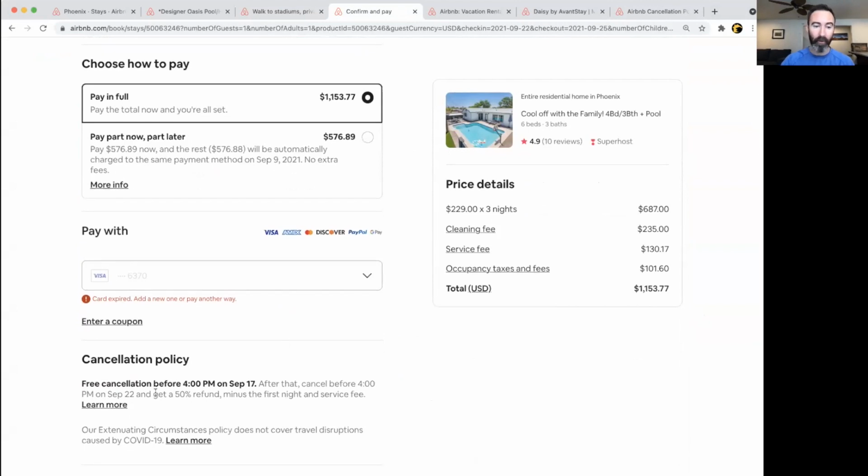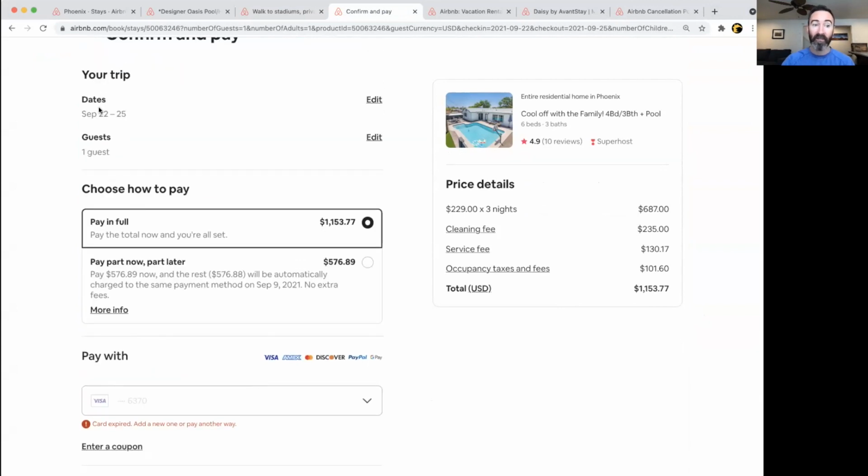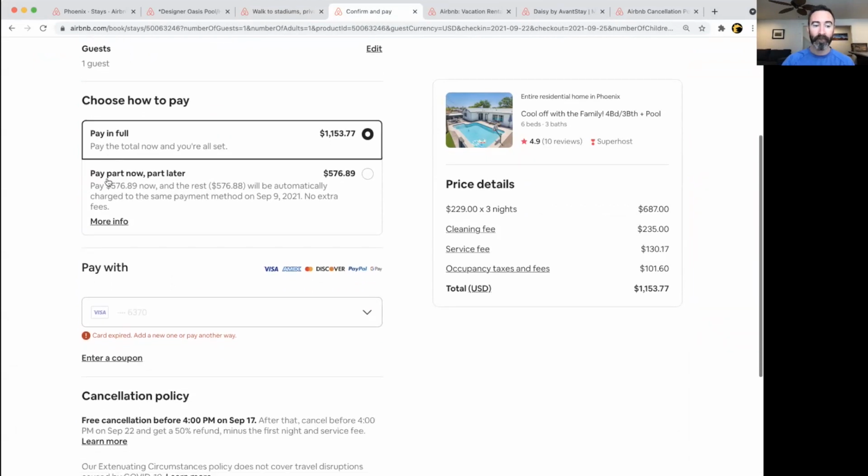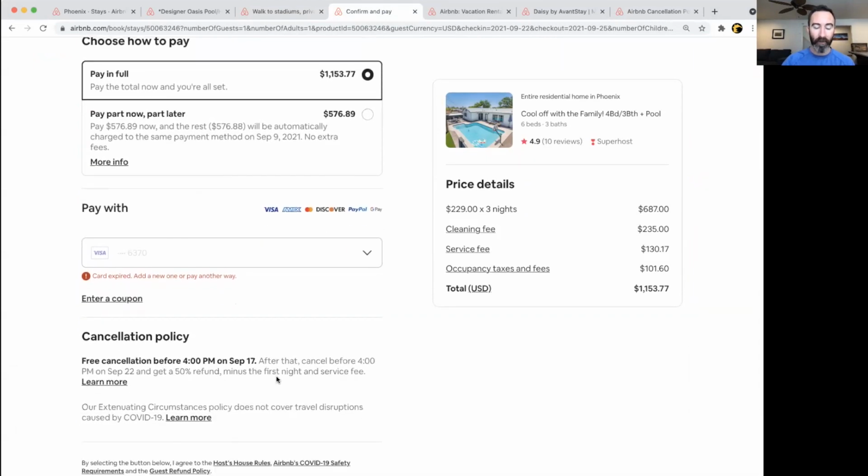It doesn't say moderate, but you can decipher that because it says free cancellation before 4 p.m. on September 17th. That's 5 days before my booking. If you remember, 5 days before, you get a free refund or a non-penalized refund. But after September 17th, I would only get 50% minus the first night and the service fee.